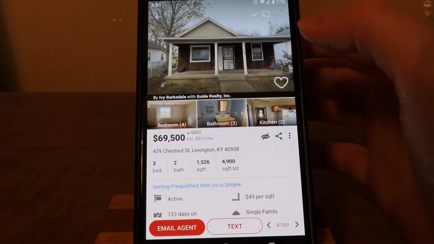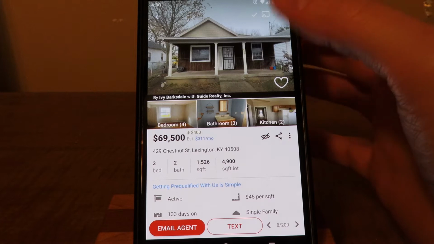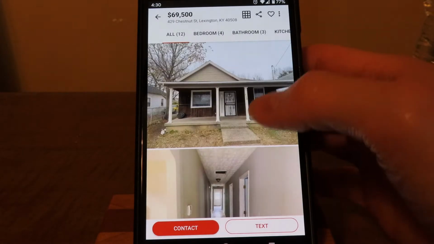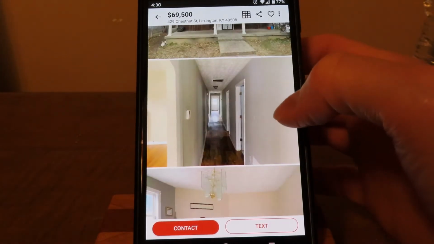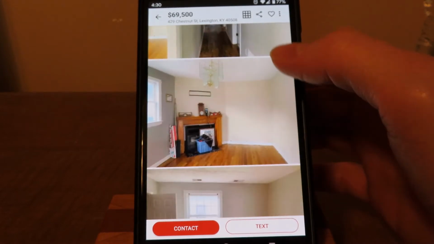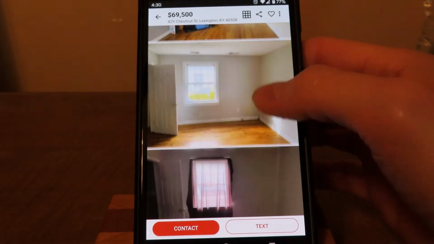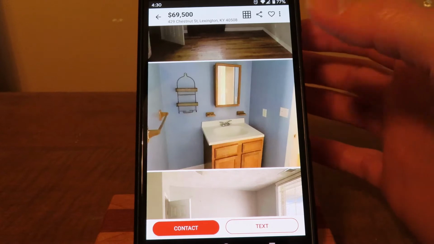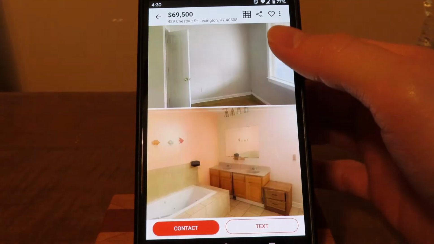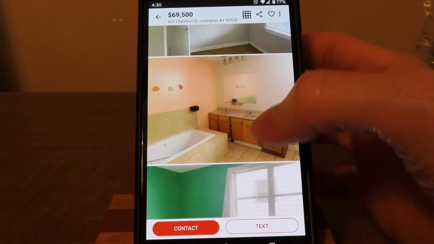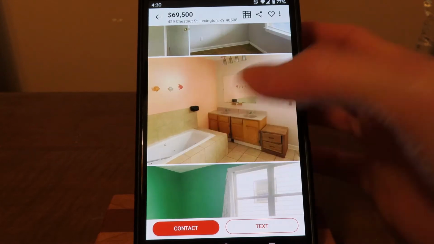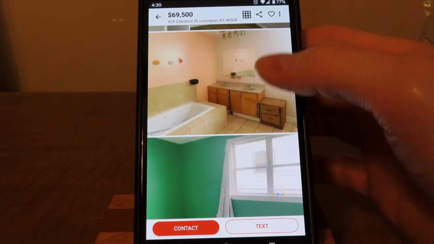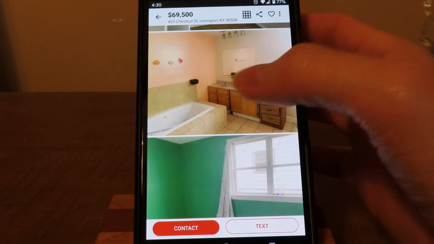On the outside, this house looks like it's in pretty good shape. It's got a nice look to it. Let's go through the inside. It's got hardwood floors. The walls are in okay shape. We've got nice trim. It really just needs a cosmetic rehab. Redo this bathroom. There's a nice master bathroom. We could take this out and put in a clawfoot tub. It's got a nice double vanity you could redo, or put in two single vanities.